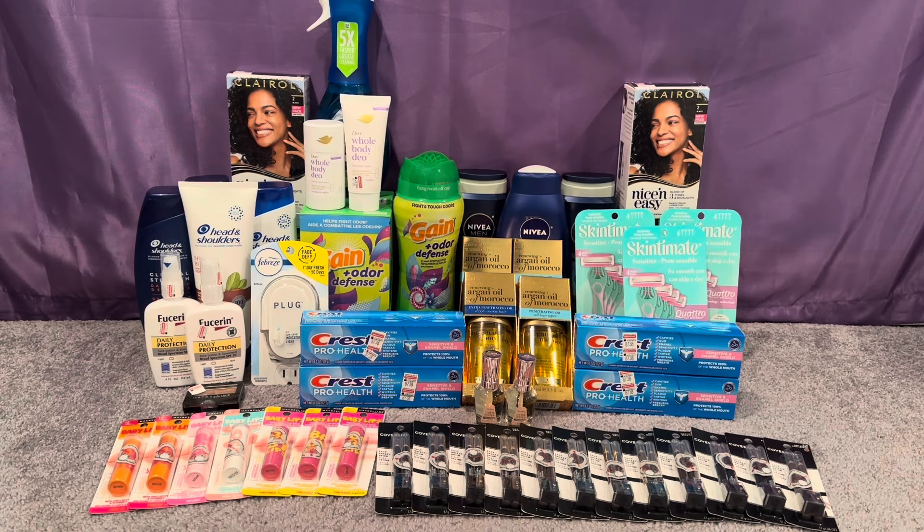We're going to get right into my first transaction with the $15 off $60 hair care CRT from last week. Someone asked in the comments how I get my CRT to extend. Normally I don't shop the second week of the ad — when I don't shop the second week depends on how good the deals are. I wait until Thursday or Friday, send to card, and it extends into the next week. CRTs will extend the following week during a two-week ad if you don't shop on the second week, depending on which CRT it is — not all will do that.